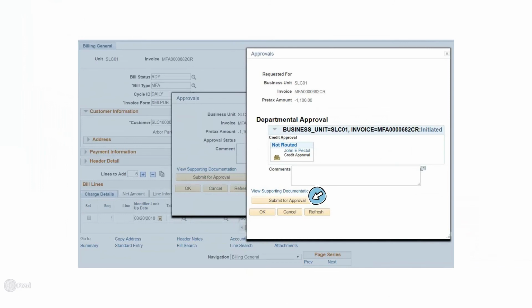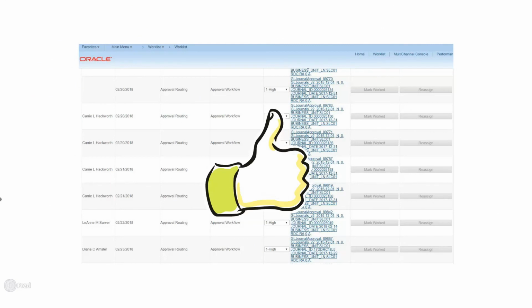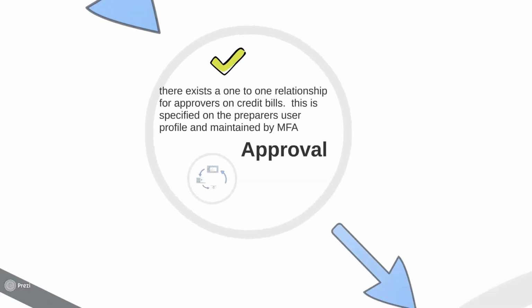So it's something that can be overcome, but it will save you a little bit of trouble if you just preview it beforehand. Once you submit for approval, it'll show up in your approver's work list. Then they go ahead and approve it, and your bill is on its way. It can be processed overnight, or it can be processed on the bill header page with the process button.